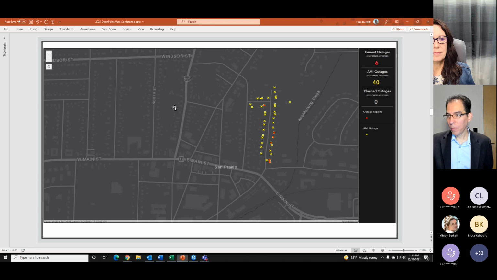Prior to that, the red ones were the call-ins. So you can see that the yellow and the reds in these cases matched each other. The call-ins were happening first. That was the immediate stuff. And then over time, as the AMI starts getting caught up, you see those going over in the same spot, but you can see the yellow outlines around them, which I think is really helpful.